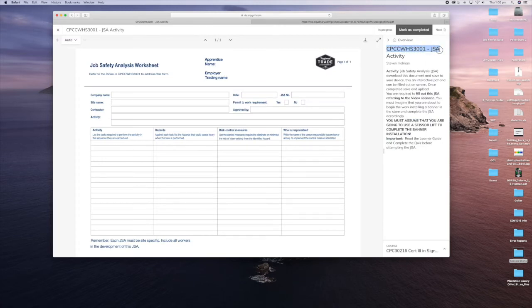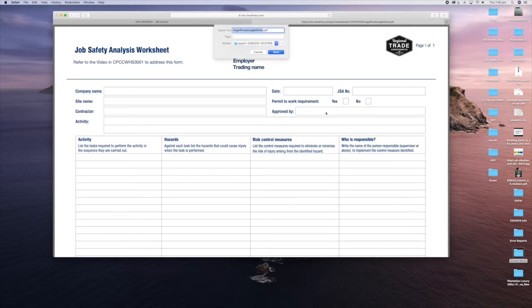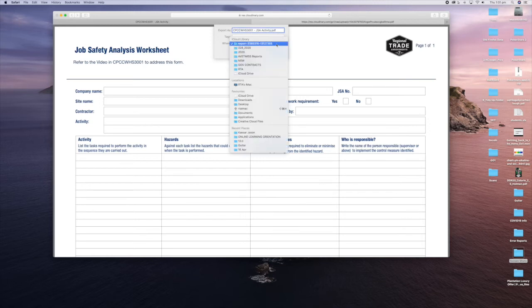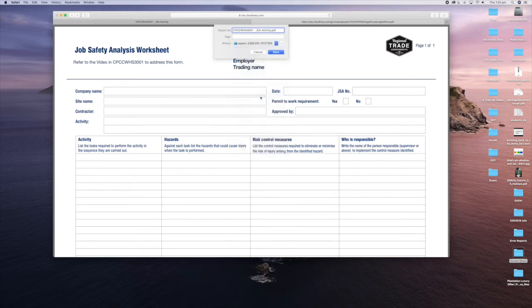Here it is. It's got the code of the unit and what it is. It's a JSA activity. So if you copy that, here we go, we paste the name in there, save the file to a location that suits, and press save.